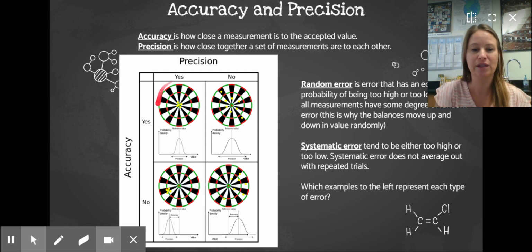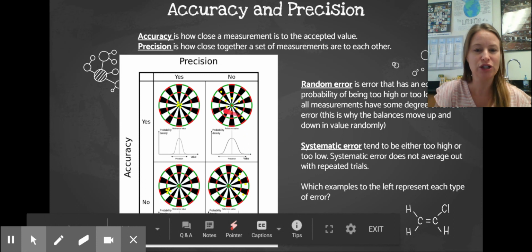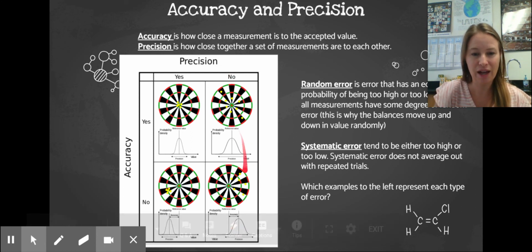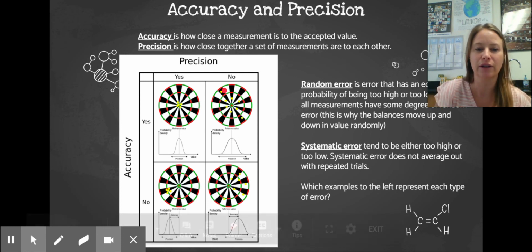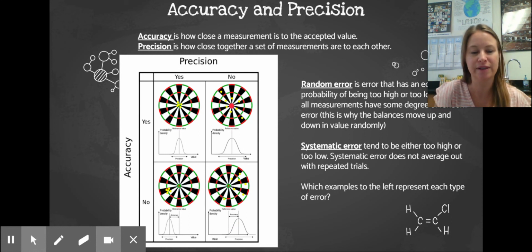Looking at these pictures, we can see which falls into which category. Which one looks like random error? This looks like it has random error in it, and this definitely has random error in it. Actually, this could have both systematic and random error and human error, which are just mistakes, which we try really hard not to make. And if we do make them, we try to correct them before reporting our final results. So this is random error: a little too high, a little too low. When you average them, they tend to go away and you're in the center.